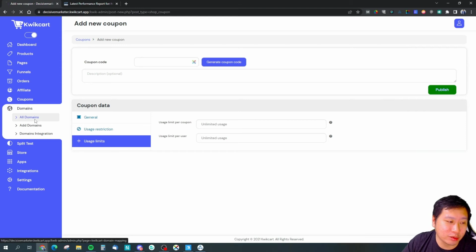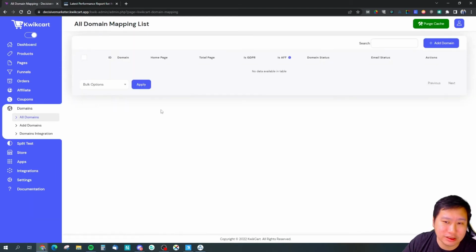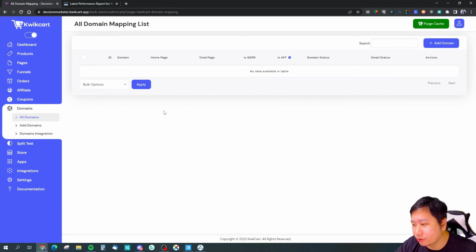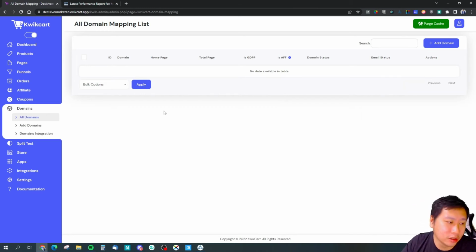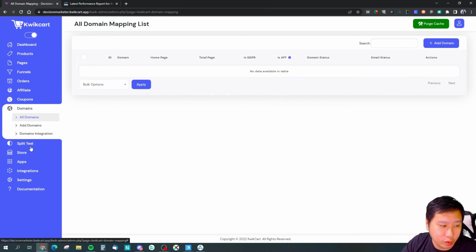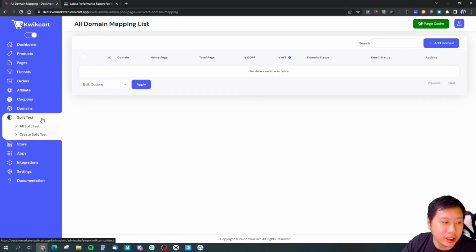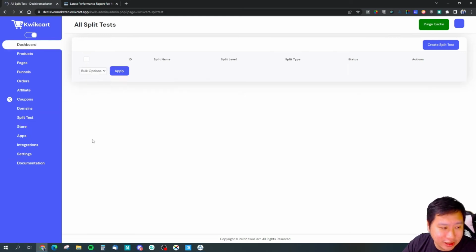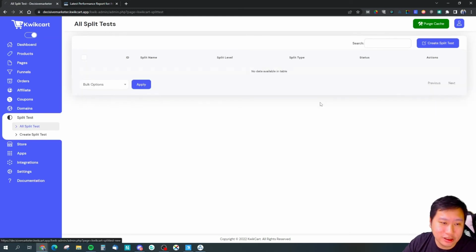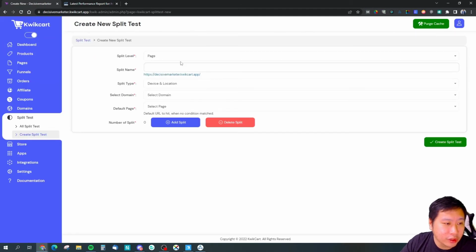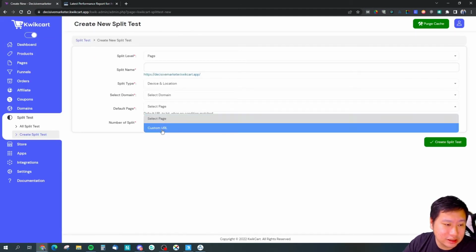And then you can set up your domains right here, so you can set up your CNAME and have your own top level domain with Kwikcart in here. And then you can set up split tests, right? So let's check this out as well. Okay, so you can split tests.